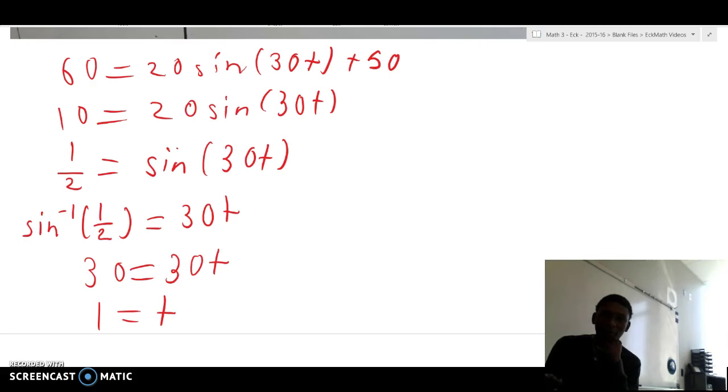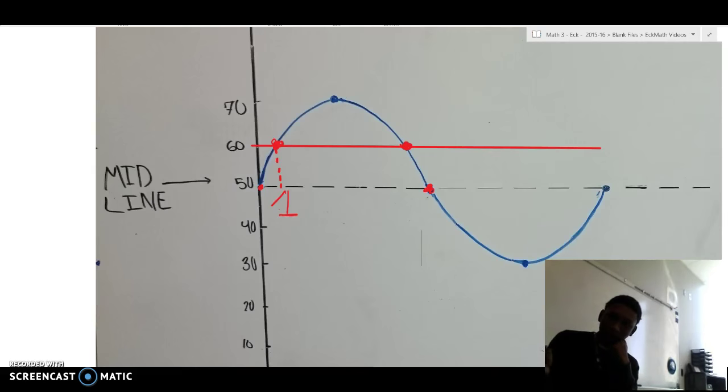I solved the equation, and the solution is 1. Feel free to pause the video now and take a look at the steps. But if you really don't understand how to solve the equation, you should go look at the other videos on this channel. So, the point where t equals 1 would be the first point where the number of coyotes is 60.